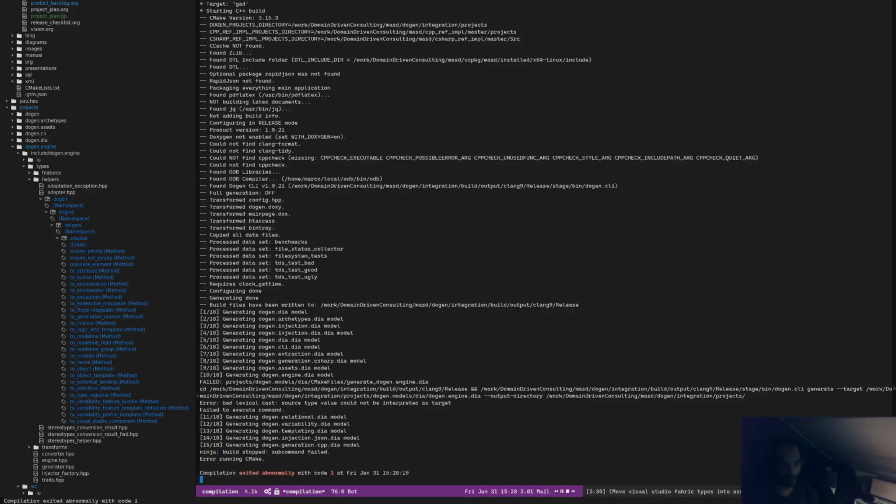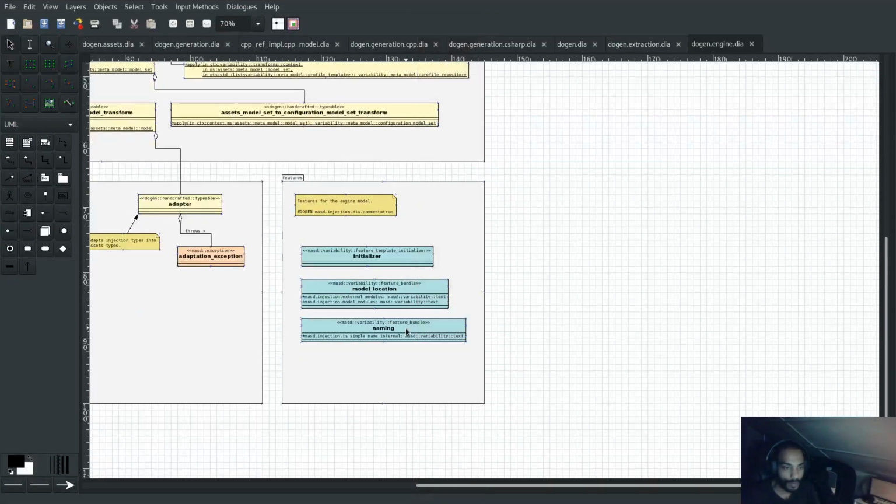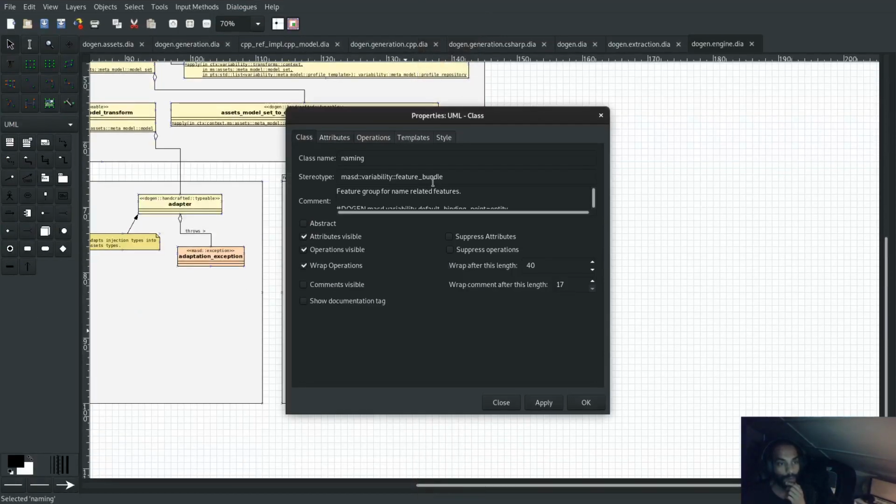Okay. Interesting. Source type value could not be interpreted as target. That's interesting. Oh, this is a really bad error for when you make a mistake here.